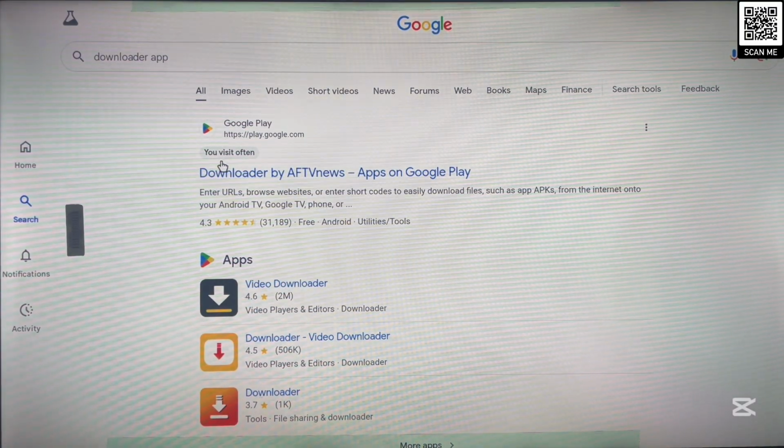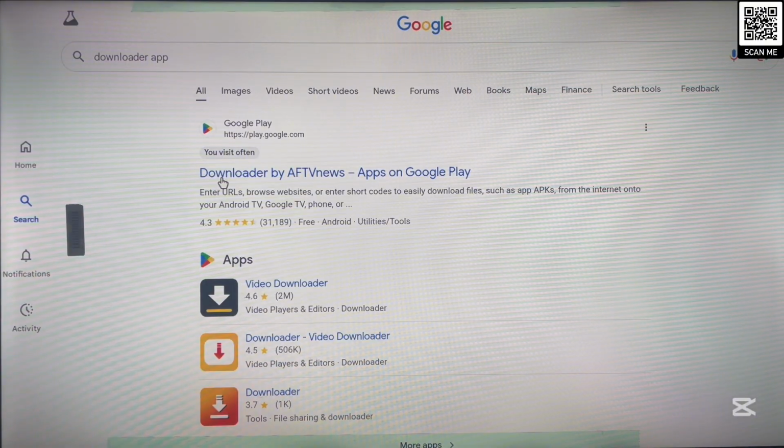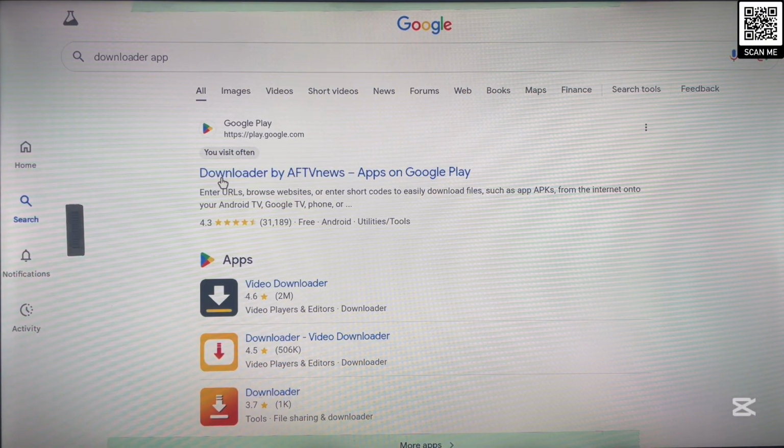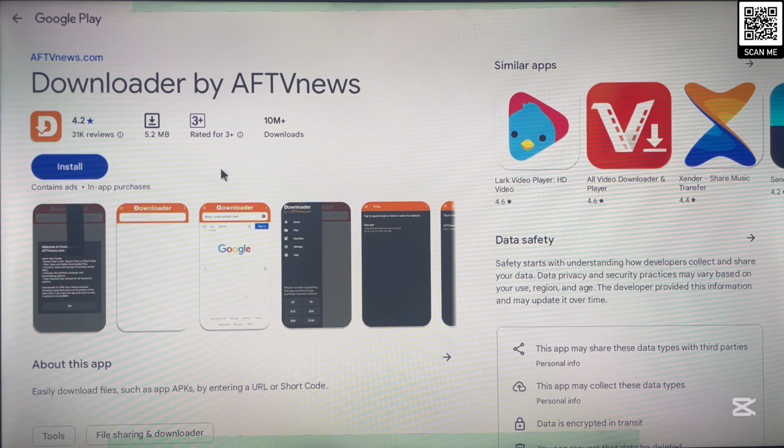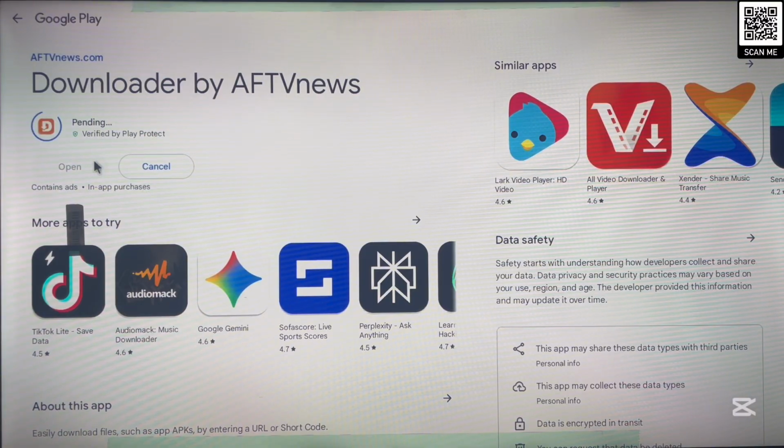On your browser, you are going to search download application and you're going to see it as a result here. So this is an option that's going to lead you to the web version of Google Play, and yes, you can install the application from there to your Android TV, given that your TV is an Android TV. So just go over here and click install and the application is going to start installing straight away. As I repeat, this only works for TVs that have an Android operating system. If your TV is not an Android TV, this might not work for you.